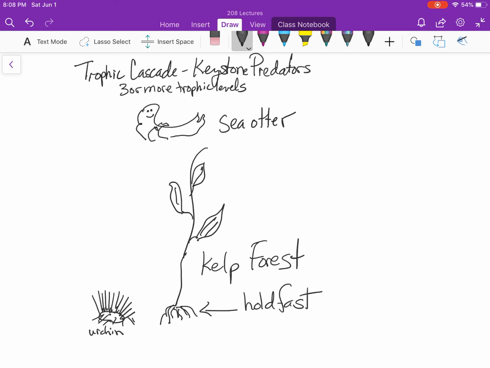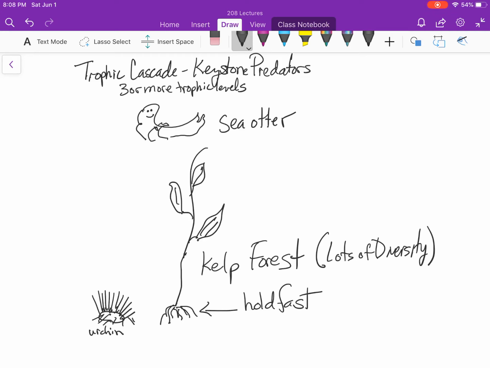Now, let's take a look at how this works. It's a little different than the diversity model. The way that it works is you go first into a kelp forest. And we're going to say the kelp forest has lots of diversity. Now, you'll see some of the video. The video is phenomenal and talks about this, but you'll see that in here live lots of different kinds of fish, and if you read the article, you'll see there's sheephead in there, there's Garibaldi fish, there's these fish that come to the kelp forest.